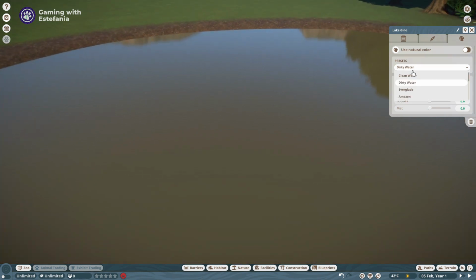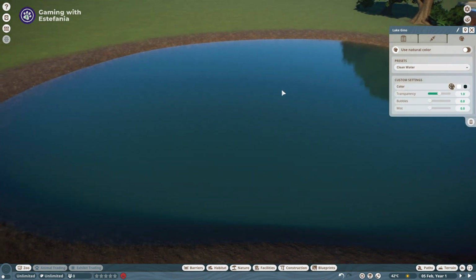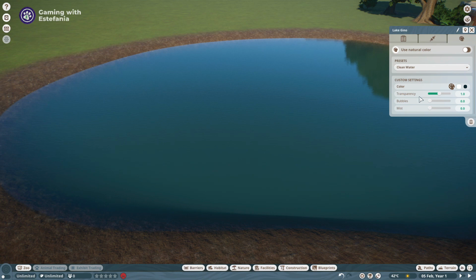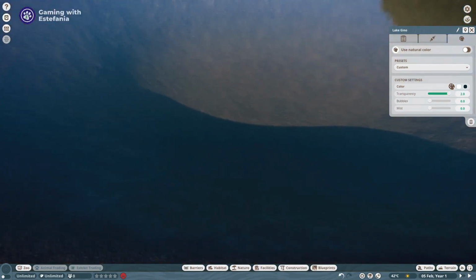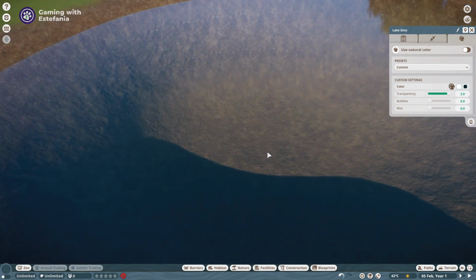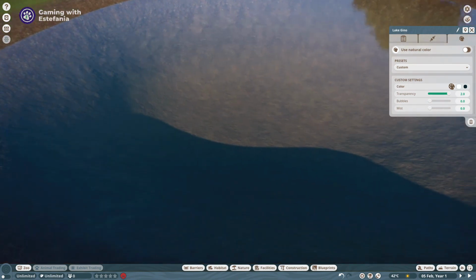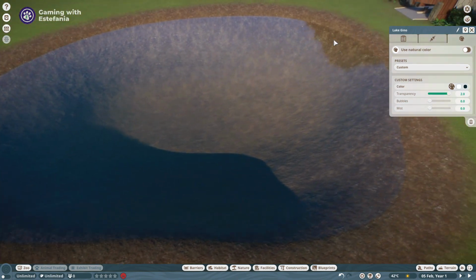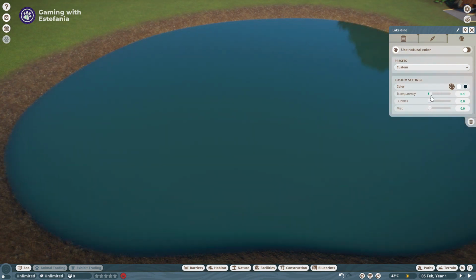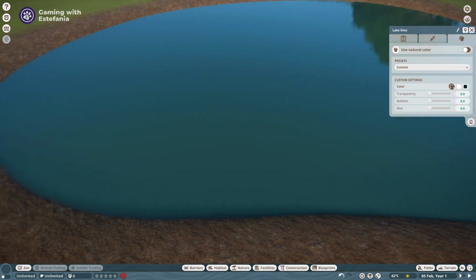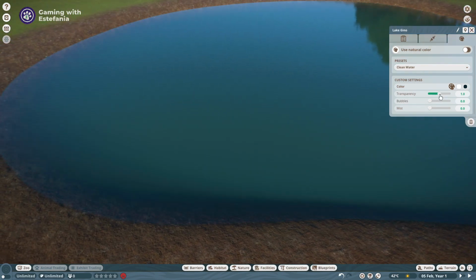And after you have that, you can also customize the transparency of the water, the bubbles, and the mist. Let's see what this does. If I increase the transparency of the water, you can see that now I can see the bottom of the terrain. The water is completely transparent, but I can still see some shadows, so it's still realistic, but now I can see the terrain below it. If I move this to 0, well, it's completely non-transparent, so I cannot see anything below the water.